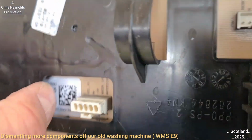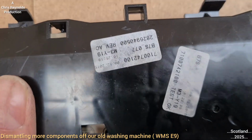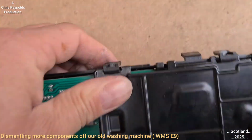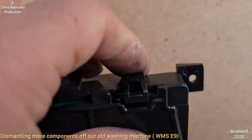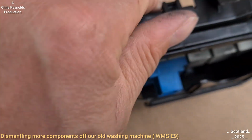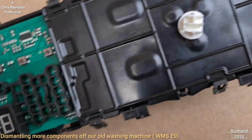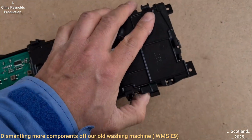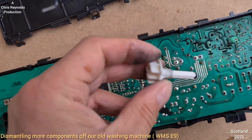I don't really see the point in breaking this, because there's nothing really more to see. I don't know if this might come off actually. I might be able to get this just by prying off the tabs, as you could see what I'm doing. I could maybe remove this cover, put the camera down for this point, remove this black cover, and this is the dial, the peg.